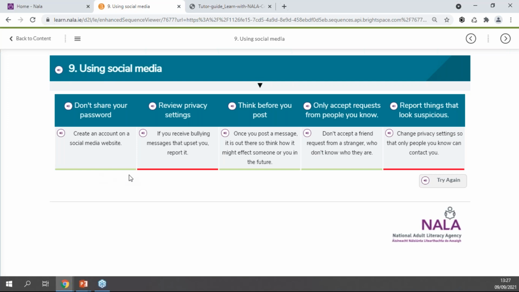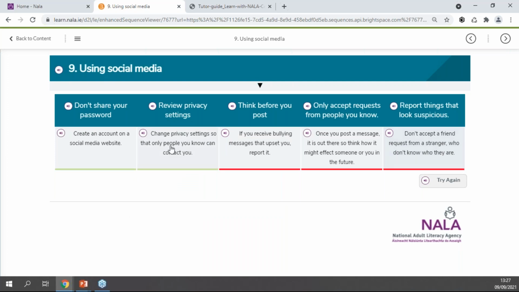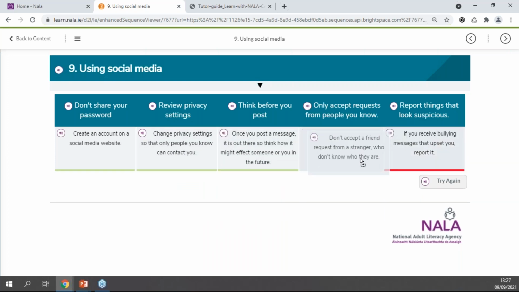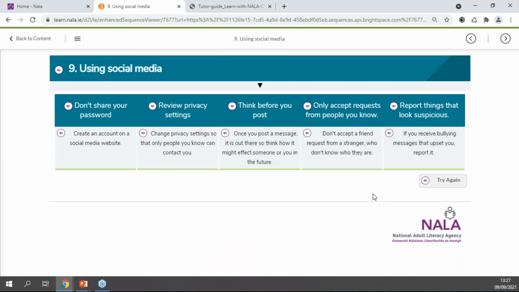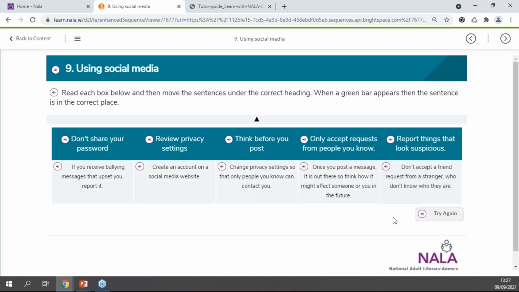Okay, so in a lesson, there's always an option, and you can see it here, to try again, which we don't offer in the assessments, because an assessment question can only be done there and then in that one go, but the learner can always go back and repeat. So I still have to swap some things around. Okay, and now everything is correct. If I click on try again, it just simply resets the question.